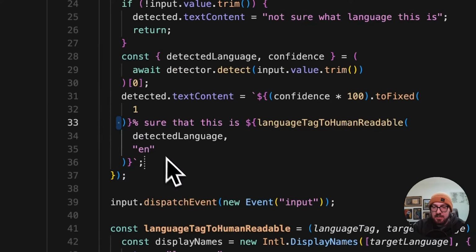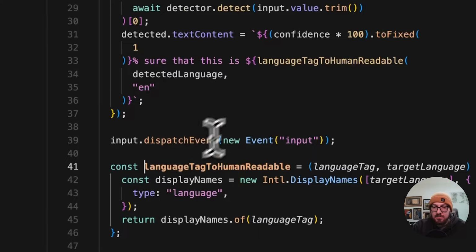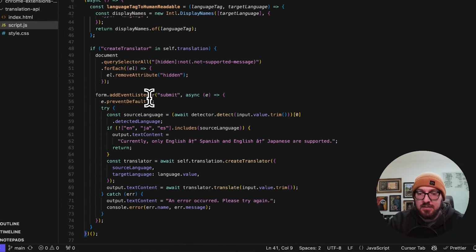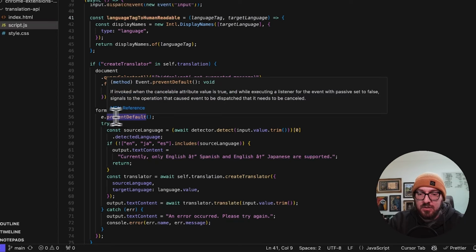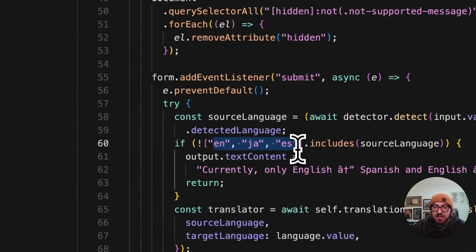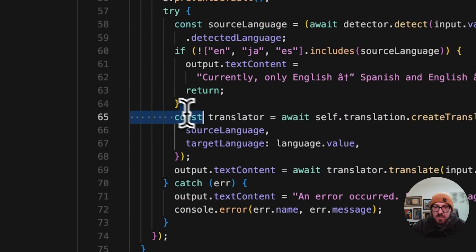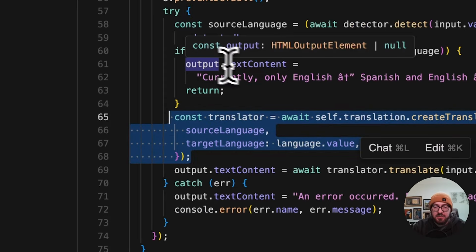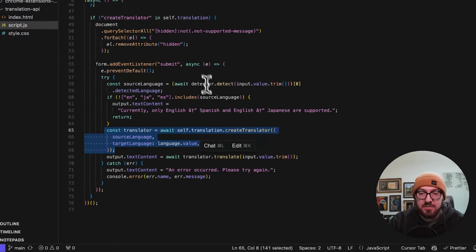And then right here is our tag to switch the languages, right? So now we're taking human readable, we're looking at our submit, and we are making sure that it's in between those languages, and then we are actually doing the translation right here. And that's it. So basically, in a few lines of code, we're able to translate directly in the web. So let's see what that looks like.